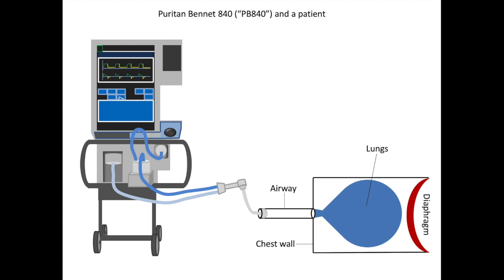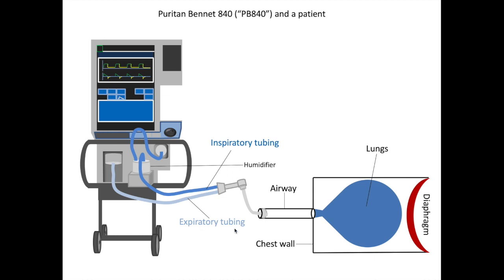The inspiratory tubing is usually a dark blue, and you can also identify it by that it comes out of a humidifier, and this is the same humidifier that you'll often see on a high-flow nasal cannula setup. And so the air comes out of here, gets humidified, goes into the patient, and then during expiration, the air comes out of the patient and goes down the expiratory tubing.